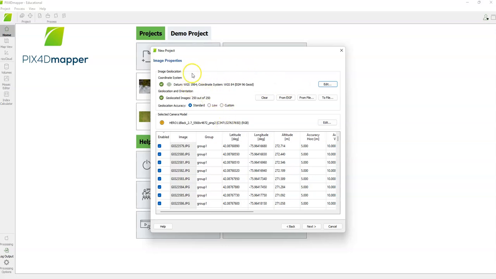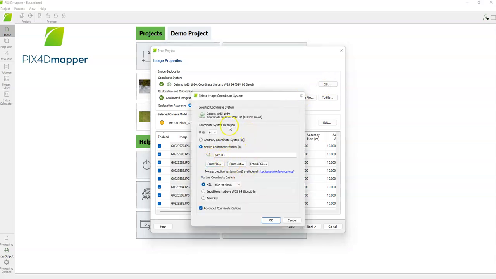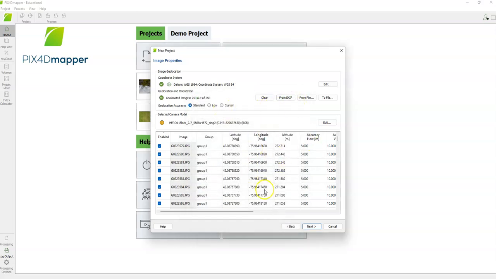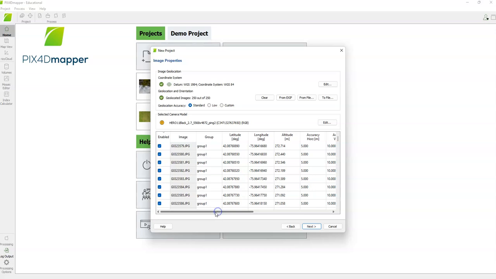Now, in a lot of videos, we might pay some pretty close attention to these coordinate systems, and in fact, I suppose we may as well. We know that this is coming from a GPS, and GPSs don't typically give us orthometric height; they give us an ellipsoidal height. To get to that menu, you'll want to make sure that the advanced coordinate options is on. So we'll hit OK there. All of these images are geolocated. Horizontal and vertical accuracies aren't individually flagged. So they're globally flagged here at 5 meters and 10 meters. That's probably overly pessimistic, but it doesn't really matter.